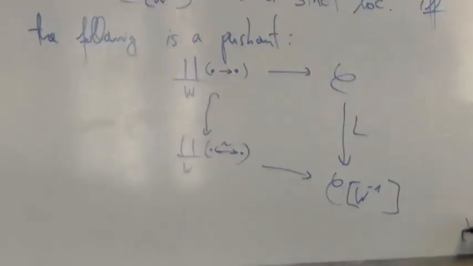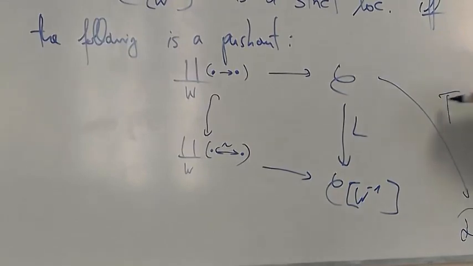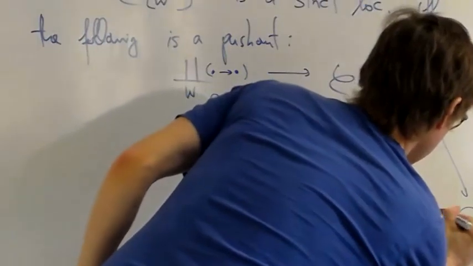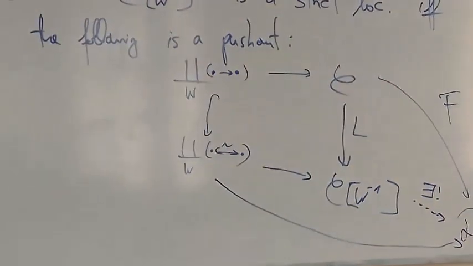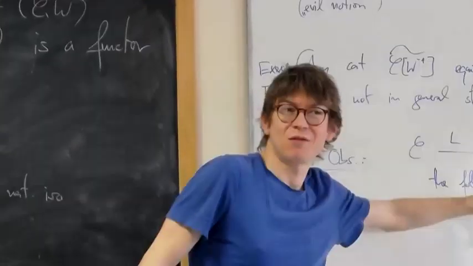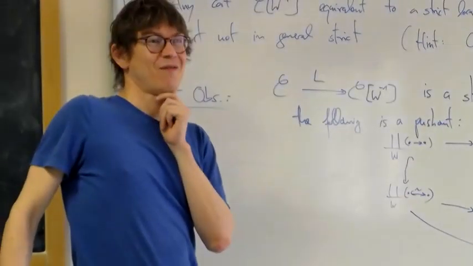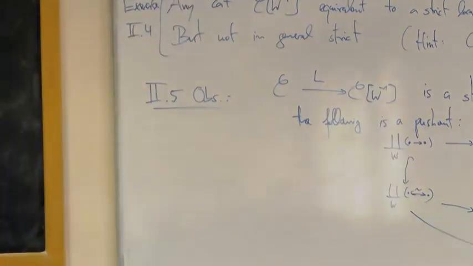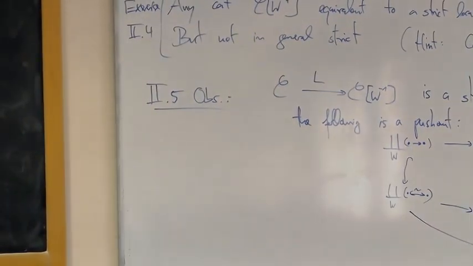Why is it so? Because if I have some D and some functor F such that F of W consists of isomorphisms, well, that means exactly that these morphisms from W factor through here because they become isomorphisms. Then I want a unique map here. Okay, now if you remember, you maybe know such a situation, maybe not. If you remember the amalgamated product of groups, that's exactly a pushout construction. Do you know that? Who knows the amalgamated product of groups? Maybe from the Van Kampen theorem. Okay, then that's not something that you can use for intuition.